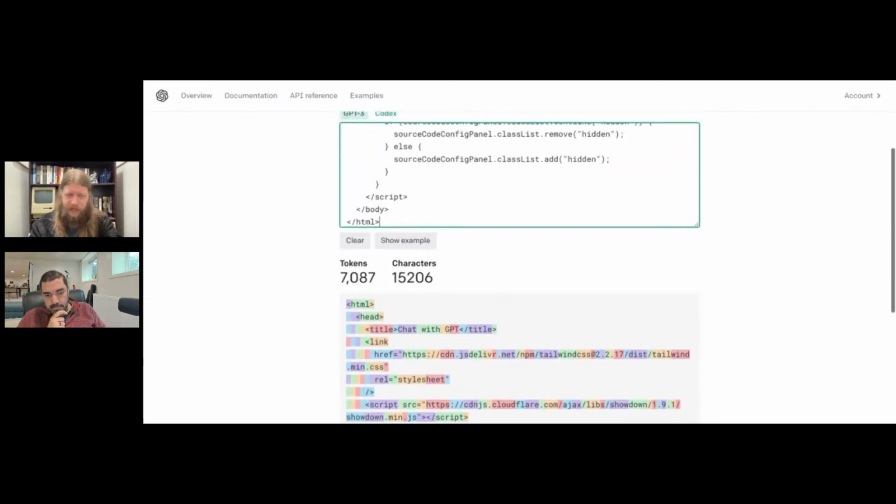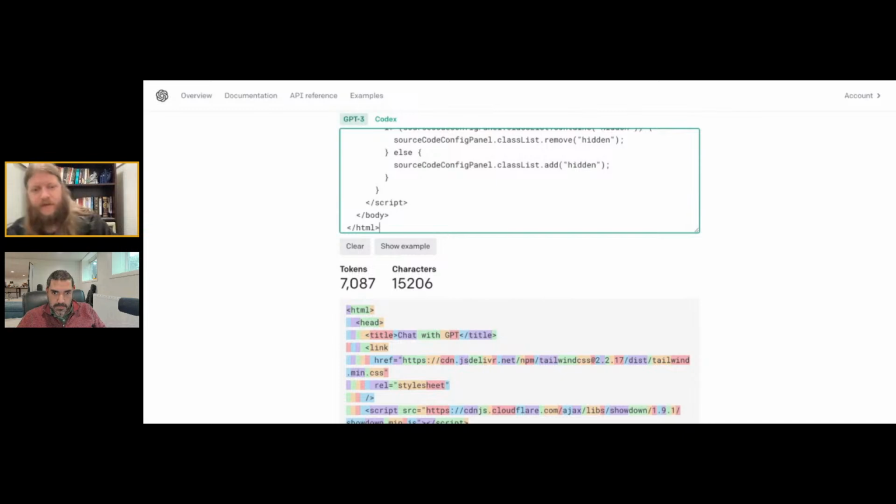But this is clearly not what GPT-4 is using. It can't. Why not? Because we were successfully operating on code that this tokenizer was telling us had 11,000 tokens.